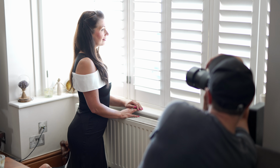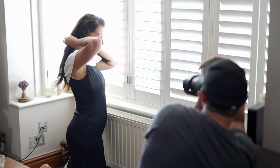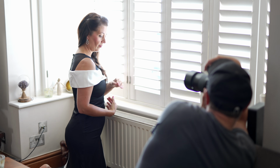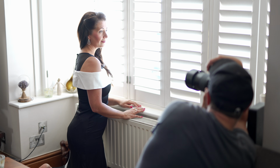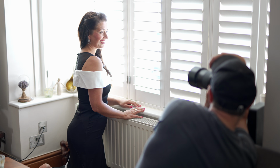Right, where's the model? What about if we were to bring your hair all the way to the other side? So we see your nice neckline, there we go. That's lovely. That's the money shot right there. That's lovely, hold that.